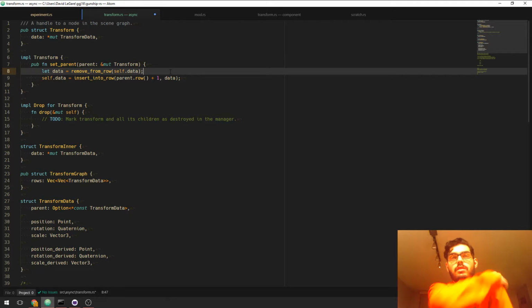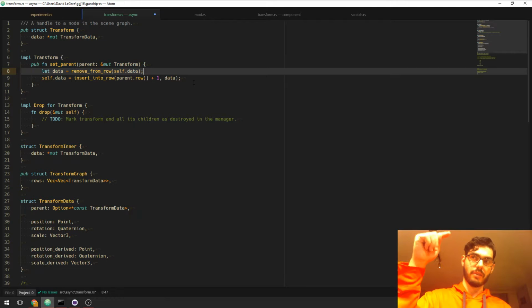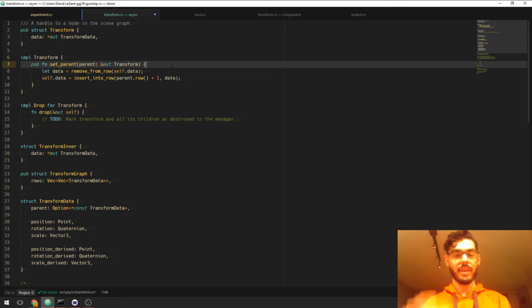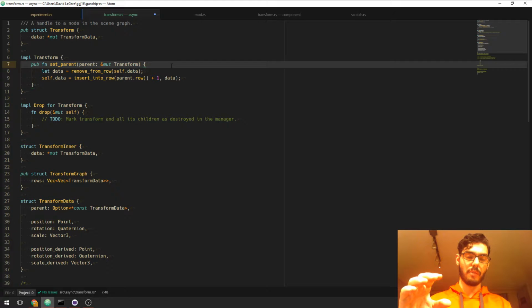However, because there's potentially deep complex hierarchies, let's say you've got one node and its parent's parent is now made the child of some other node. The node that we're talking about is now going to be moved to another row, but it doesn't know that.